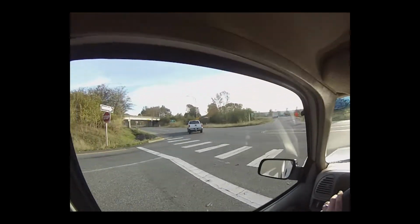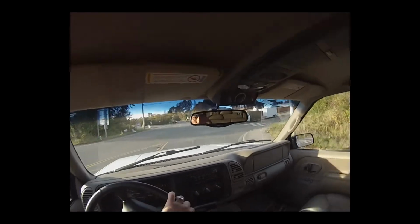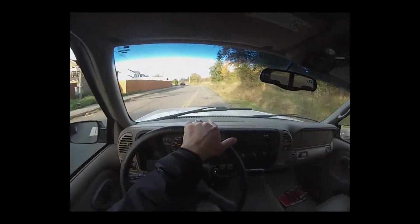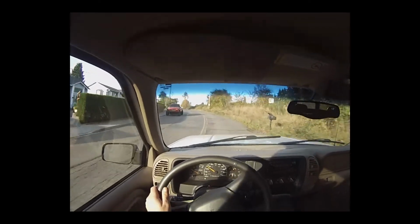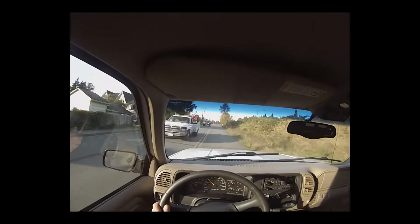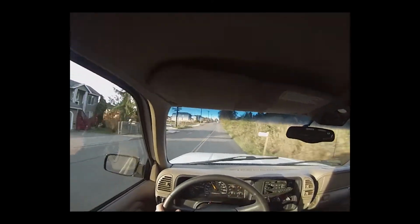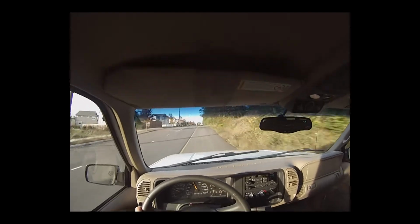As you can see, it just comes to a really nice smooth stop. There's no pulsating, no issues, no rattling. And we're coming up to this road I was talking about. You can see all these patches everywhere, and it's just that nice, loud, solid thunk. Just really nice and smooth. Everything that you really want. You couldn't have a better riding or driving Suburban. It's exactly everything you want.